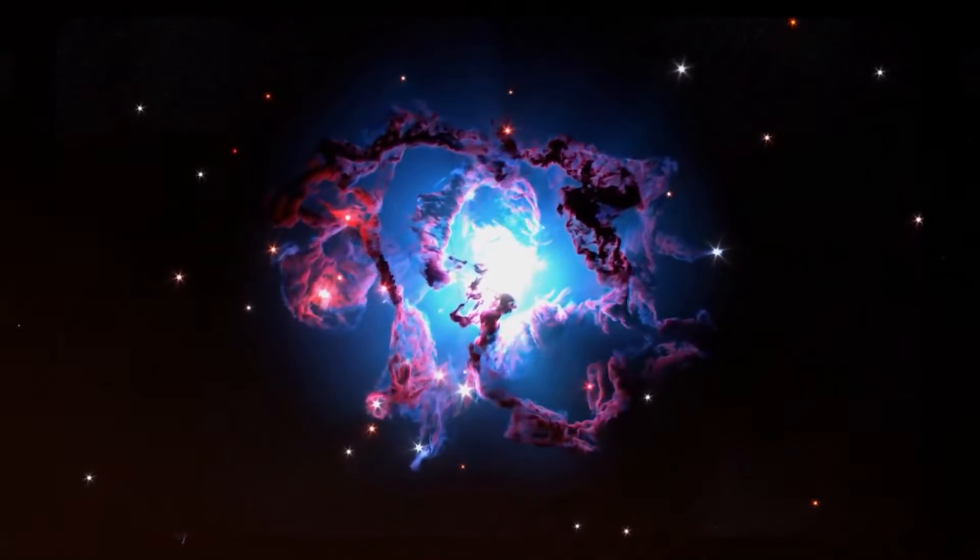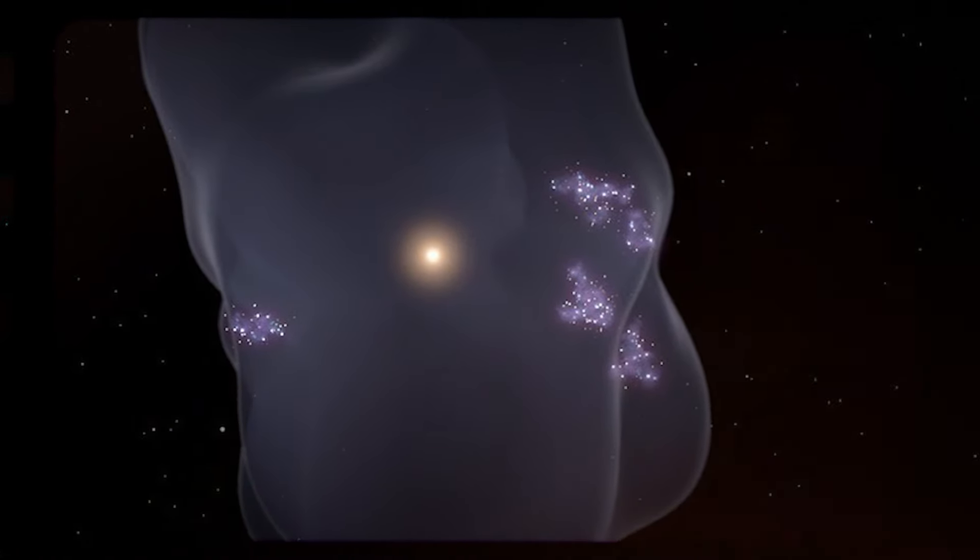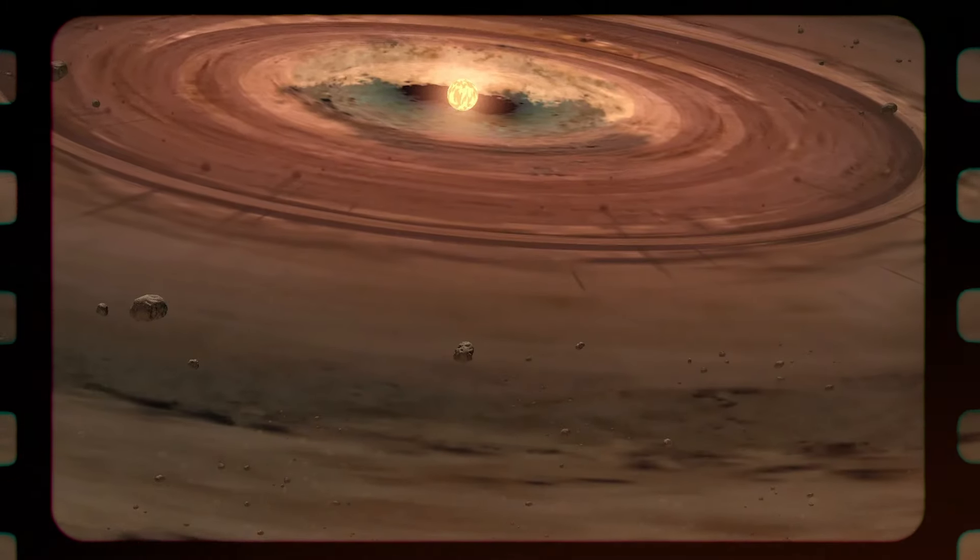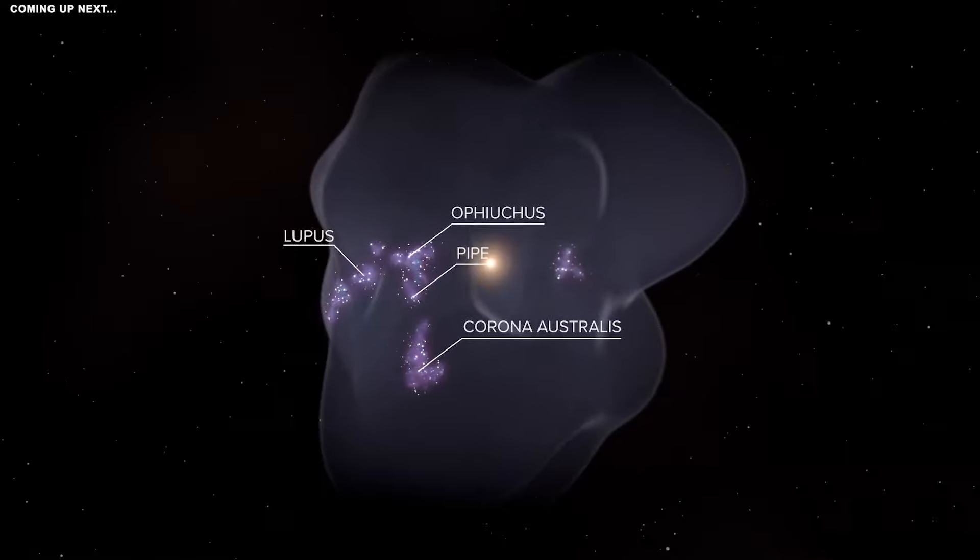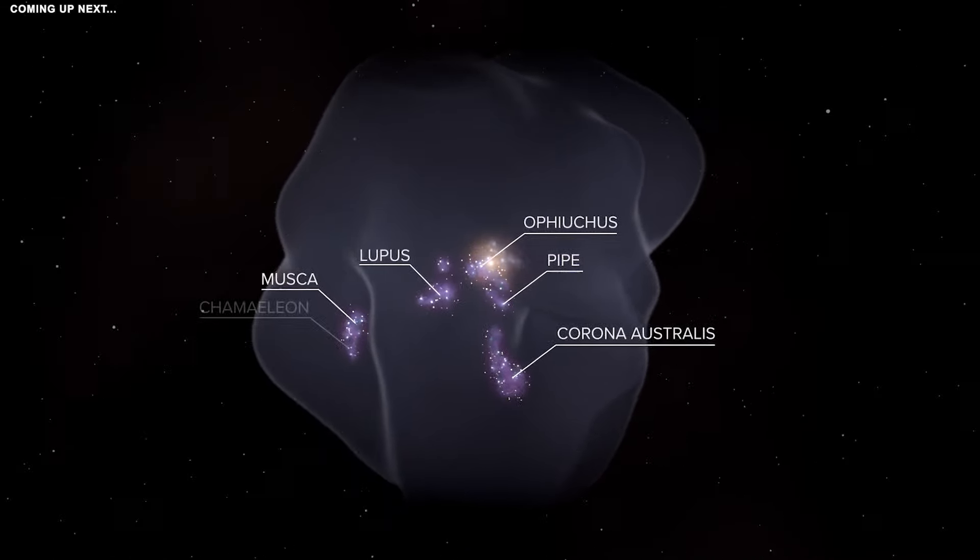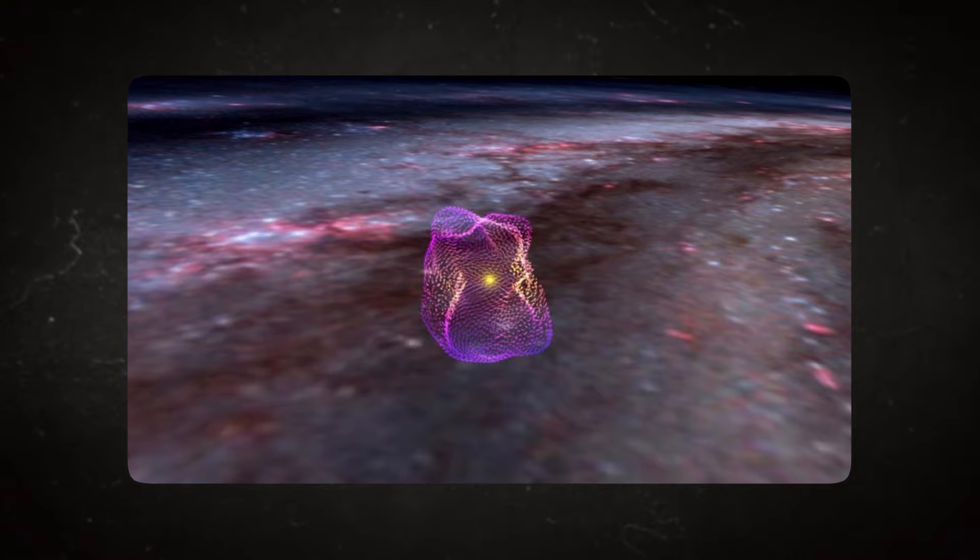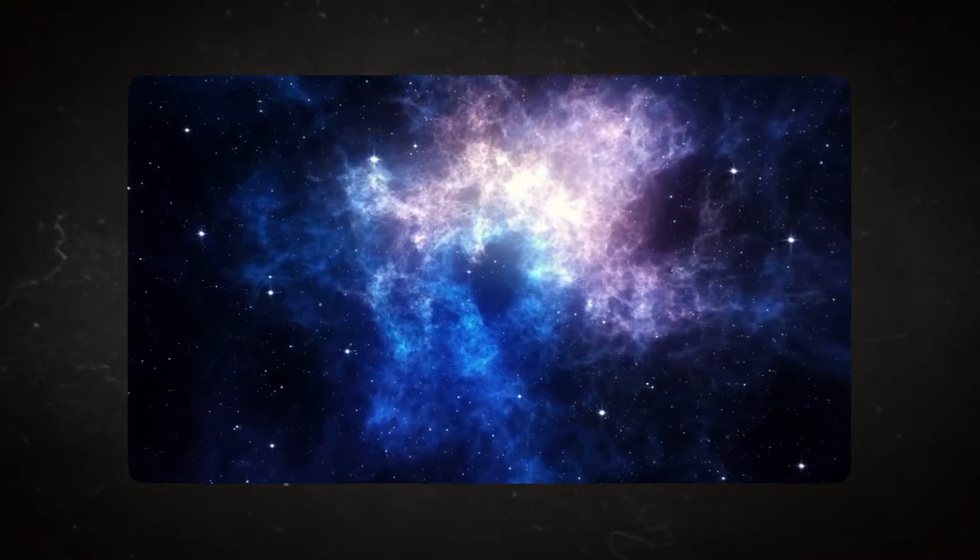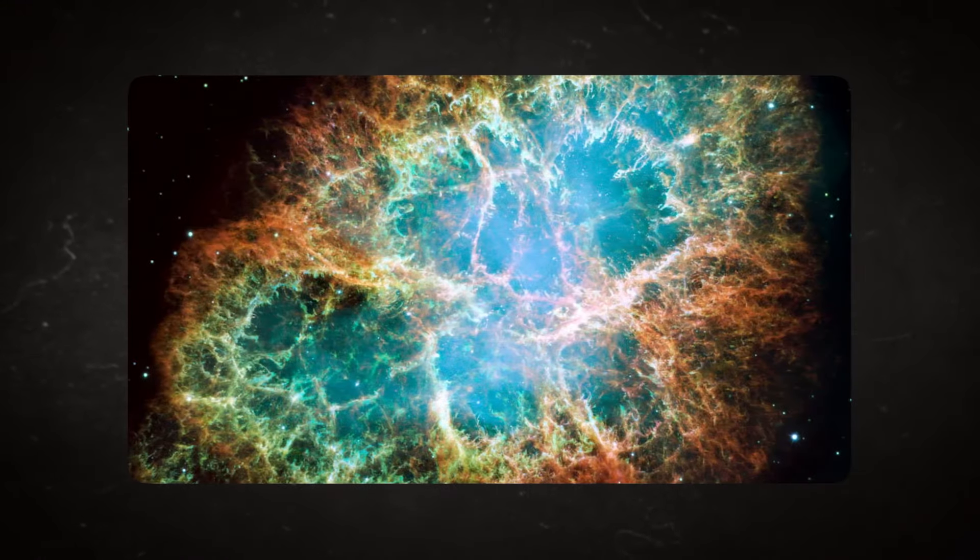However, the bubble is currently expanding at 4 miles per second. Astronomers suspect that the solar system is situated in the middle of the bubble because it is much older than 14 million years. In a statement made by João Alves, a University of Vienna astrophysicist, when the first supernova went off that created the local bubble, the Sun was far away from it. But about 5 million years ago, the Sun crossed into the local bubble, where it currently sits near the middle. When the local bubble first started forming, the Earth was over 1,000 light-years away. But the Earth entered the bubble about 5 million years ago. According to scientists, this is consistent with estimates of radioactive ion isotope deposits from supernovas in the Earth's crust from other studies.